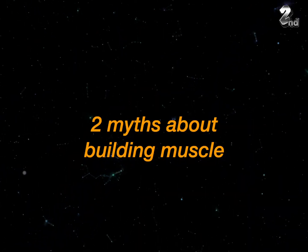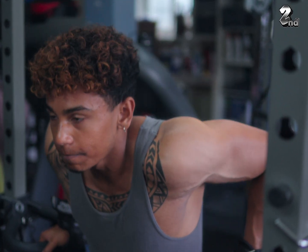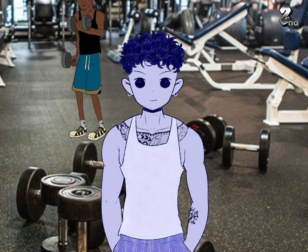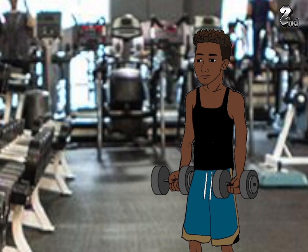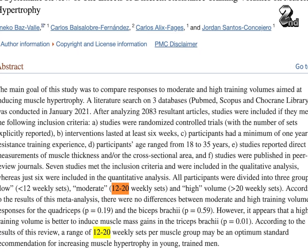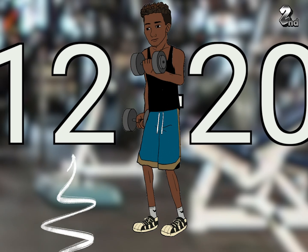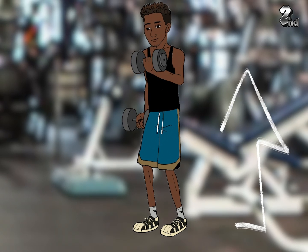There's a common misconception that you need to lift heavy in order to build muscle — I used to think that as well. Muscle building takes place between the 5 to 30 rep range. So if you're new to the gym and you can't lift that much weight, you can still build muscle — you just have to increase your reps. The general range to build muscle is between 12 to 20 sets on each muscle group per week. If you're a beginner, start on the lower end. Once you get experienced, you're going to want to up your volume.